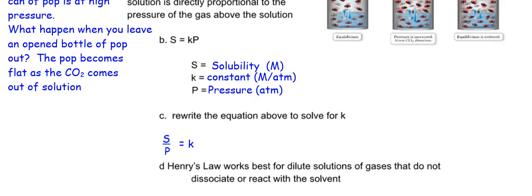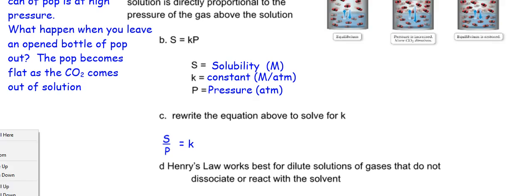Got to be careful because carbon dioxide can dissolve and react with water to make a weak carbonic acid solution. So the ones that best work out do not dissociate or react. Because now you've changed the number of gas molecules because you have reacted with them, not just dissolved them.